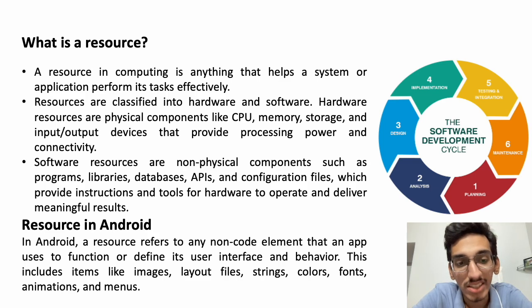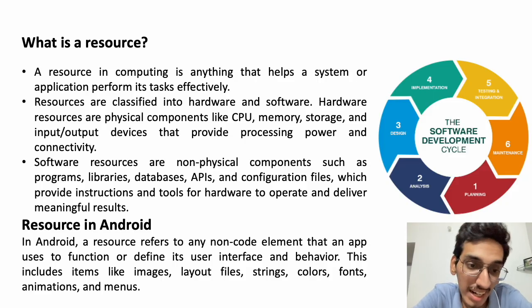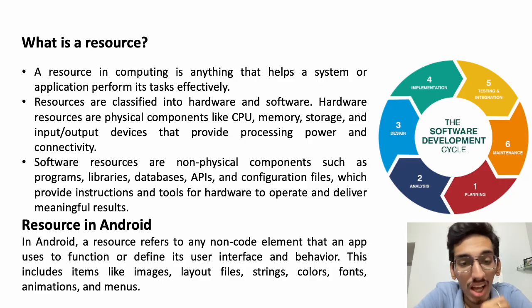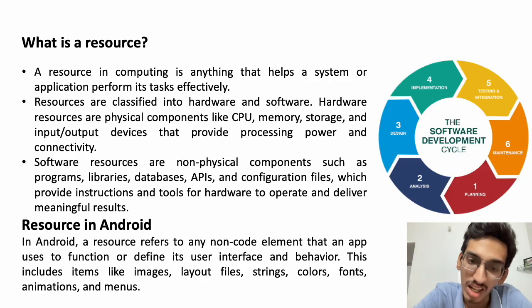Now let's understand what is meant by a resource in an Android system. In Android, a resource refers to nothing but a non-code element that an app uses to function or define its user interface and behavior. This includes items like images, layout files, strings, colors, fonts, animations, and menus.